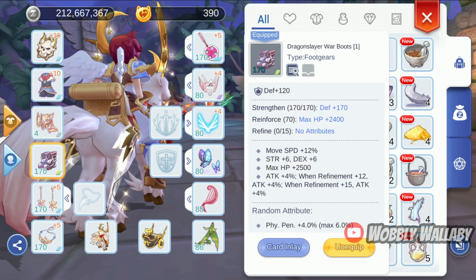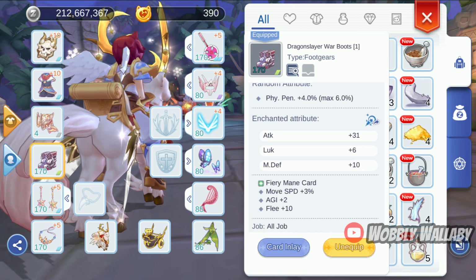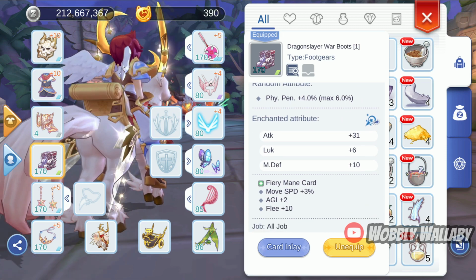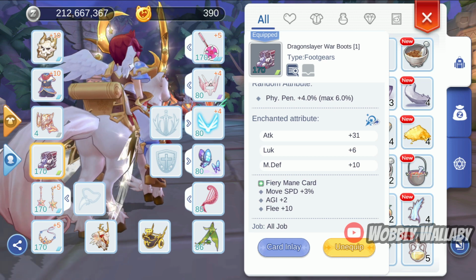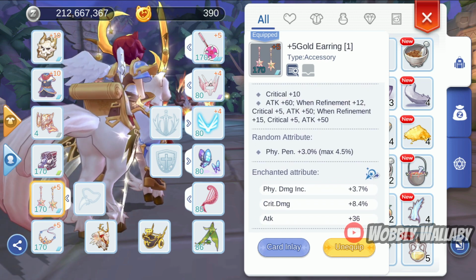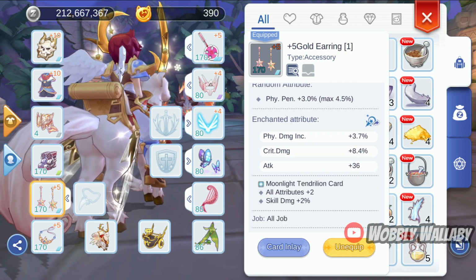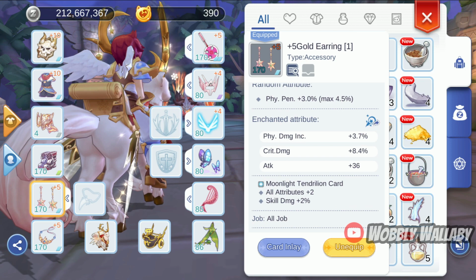For boots, use the Dragon Slayer War Boots. The ideal random attribute is the physical penetration percentage. I use the Fiery Mane card for the move speed. For the first accessory, I use the Gold Earring with the physical penetration random attribute. This accessory gives you raw attack, which is fantastic. For card, I use the Moonlight Tendrillion card for the skill damage.